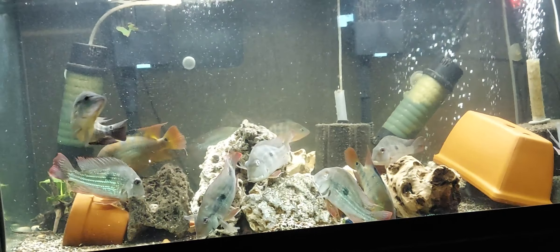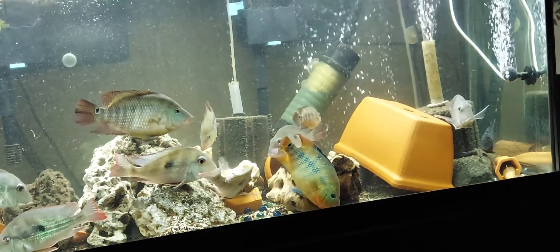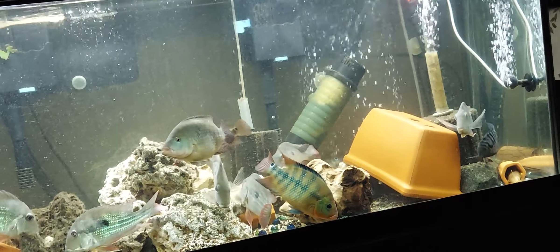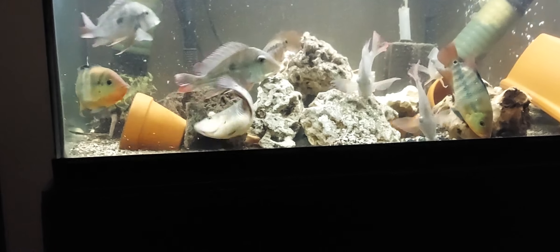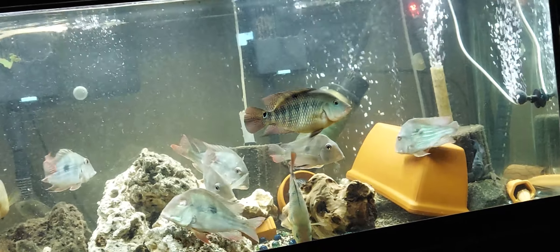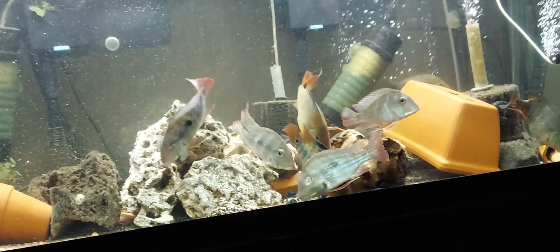Most of the festae are females, and there's one little lonely male in there — I think that's a male, and that's the littlest one. That could be a male right there in the middle of the screen too. And that's definitely a female with the black in her dorsal — feisty little thing.